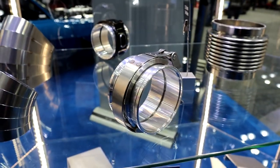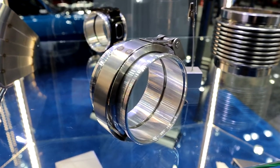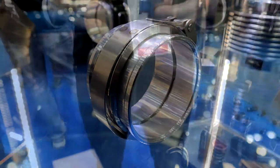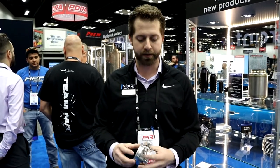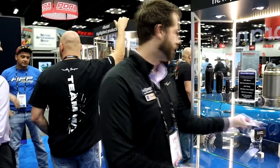So it provides space on the two outsides of the ferrules and maintains a gap in the middle during fabrication, so that when the HD clamp is in service, it provides that full range of motion that we want out of that. These HD clamps have been tested up to 500 PSI. We have them in the field running 200 plus PSI on diesel applications, but we want to make sure that all that movement is available in that clamp to absorb that motion from the engine compared to the static components on the chassis. So, great new tool for you guys.